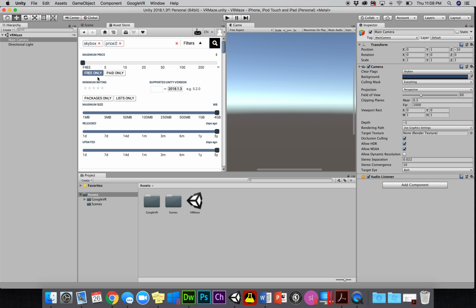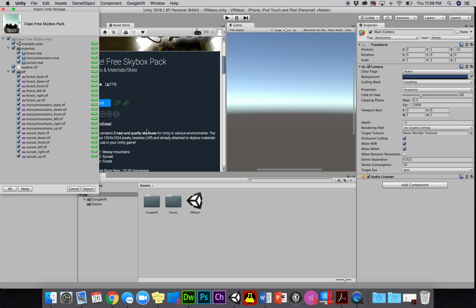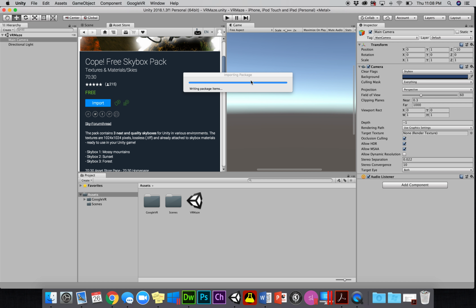Okay. Then when you click on it, you're going to go to import here. See, import. All of this stuff happens. And I want you to notice, down here it just says assets, Google VR scenes. Well, here's everything that I want, of course. I'm going to say import. And when I do, now down here in my little project panel, apparently it takes a little bit longer than I thought.